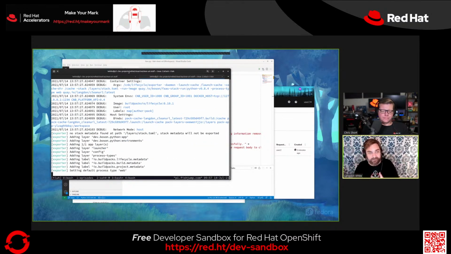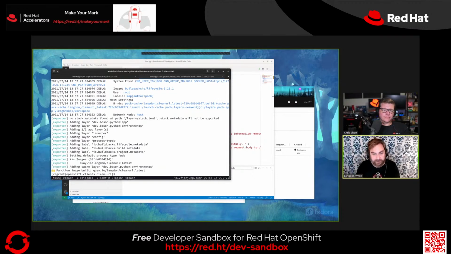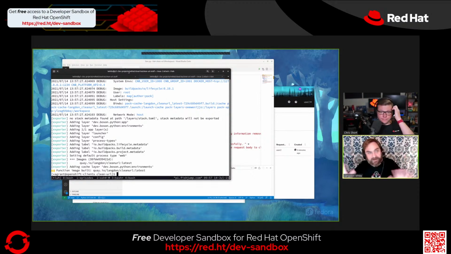So Boson and Func are just leveraging this other project called Buildpack, with which they don't have any formal affiliation that I'm aware of. Maybe they're a CNCF project, I think. Right. I just mean Buildpack is completely independent of Boson. Maybe there's humans that happen to be on both projects, but they're independent things. Buildpack has its own mission. There are lots of different Buildpacks and use cases. Maybe we'll cover Buildpacks in a different show.